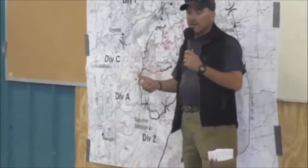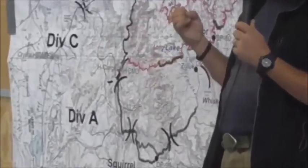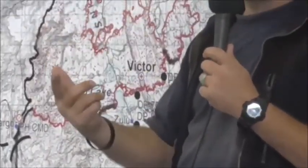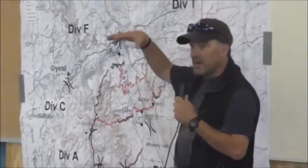So we had air tankers yesterday. We had all the heavy helicopters working on the fire. We supported the fire with a couple of recons. Like Dave said, he was up over the fire, taking an aerial view, and that helps get a really good view of the fire. It's a lot easier to see it from the air and get the big picture than just on the ground. So everything on the air operations side is going real well. Like I said, we're just trying to balance appropriate needs with cost containment. We know cost is a big issue, so we want to make sure we're looking at both.